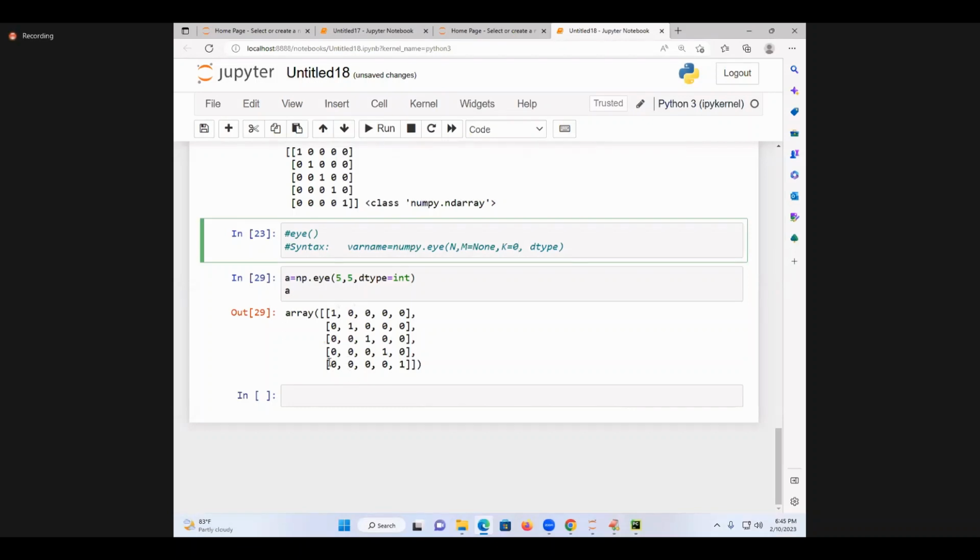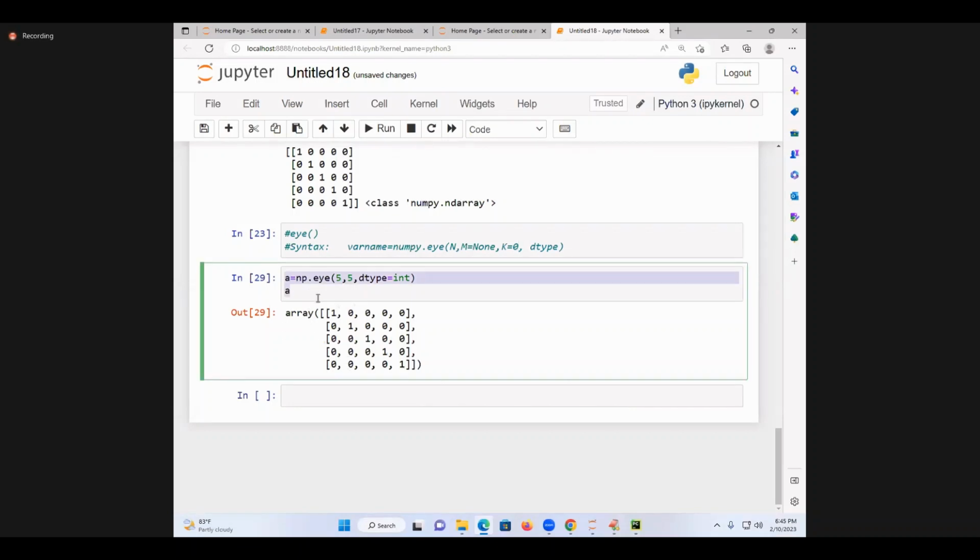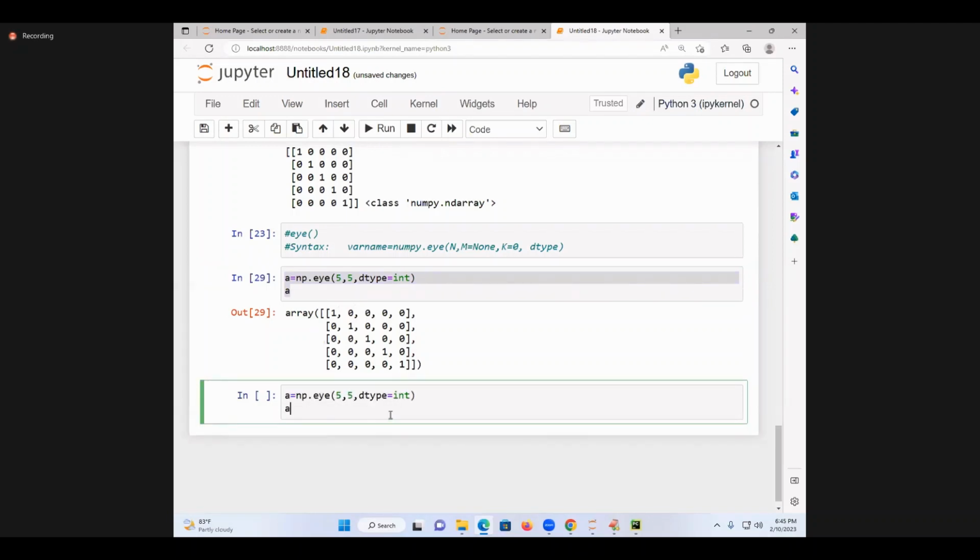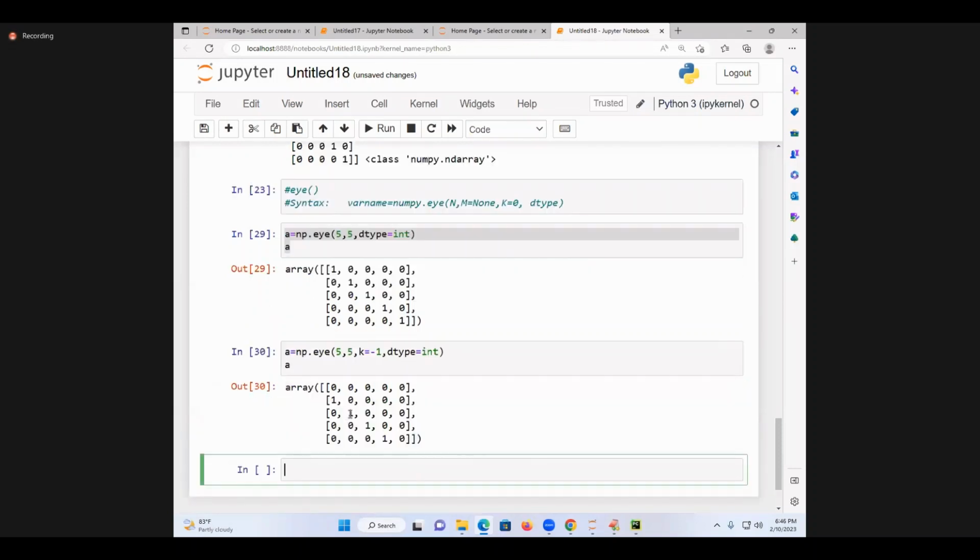Principal diagonal. Next point, follow the same. Here I am writing K is equal to what? -1 I am writing. Careful. When you write -1, what is being prepared in that place? A unit matrix is being prepared. See that unit matrix? 5 by 5. First of all, don't look at the output.